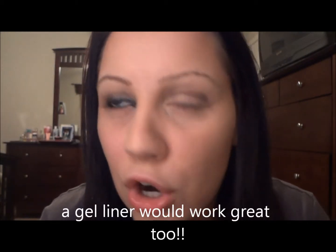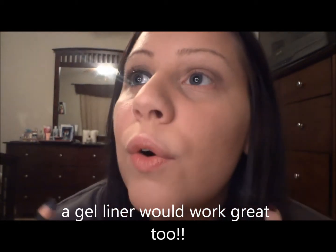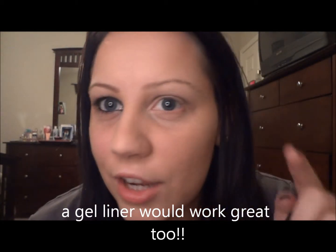Okay, so next, this is where it gets a little bit more tricky. I'm going to take, this is Smolder from MAC. Just any black kohl pencil will do. Anything really black and dark. Okay, so her eye shape kind of goes out, extended past like this, and then it goes up, and when it comes down, the top goes down further. So I'm going to show you how I do that.